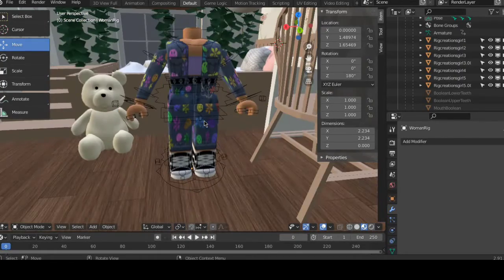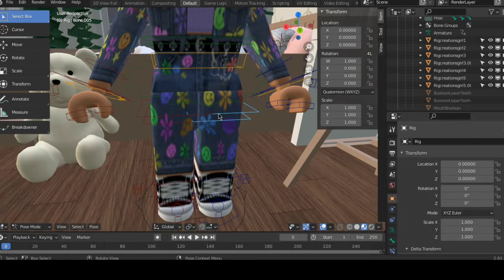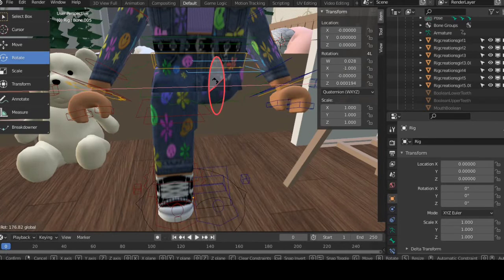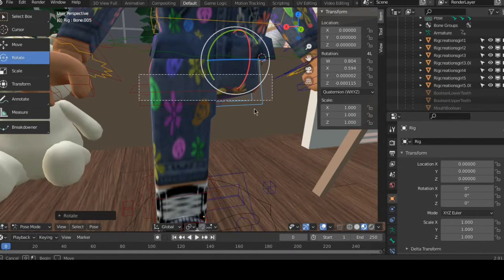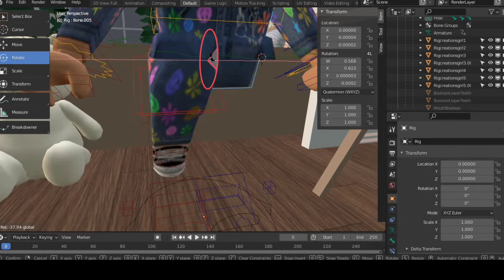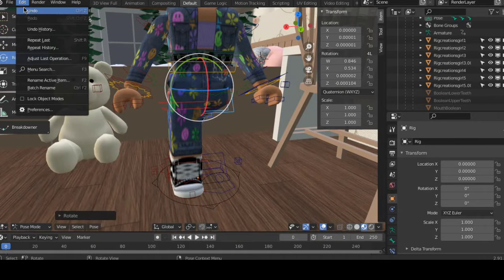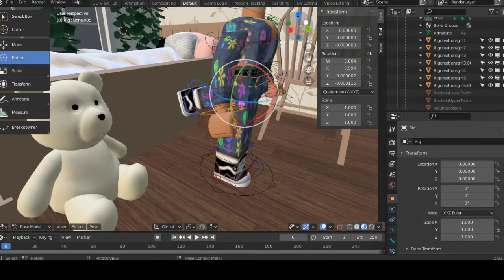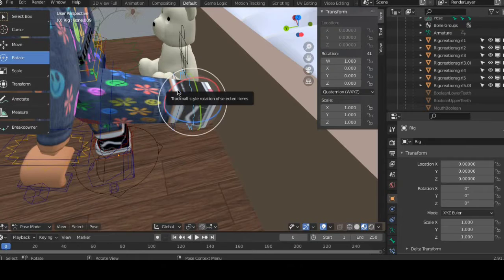You want to move things. So you should be in pose mode, and you want to press these things. As you can see, that is the leg, one leg. You can do both legs, which I wouldn't do because I would do one leg at a time, and that's not the pose I'm looking for anyways. So just do the pose you want. I'm just going to speed this up and do my pose.